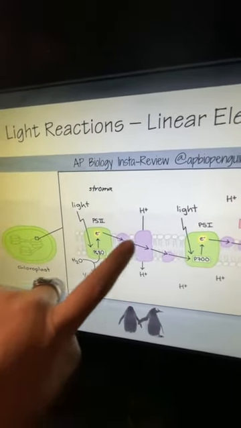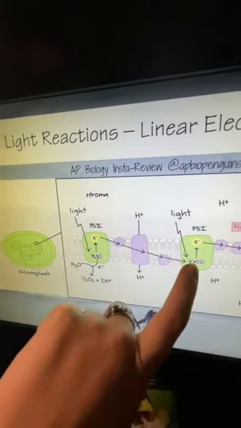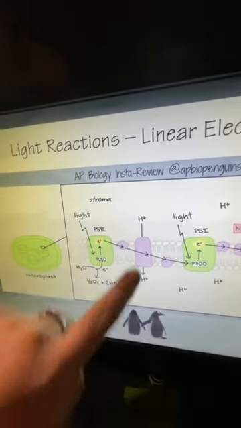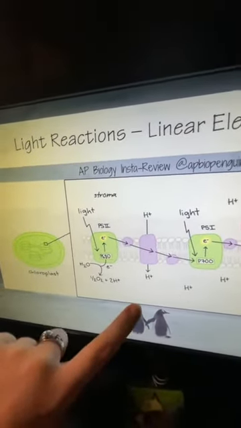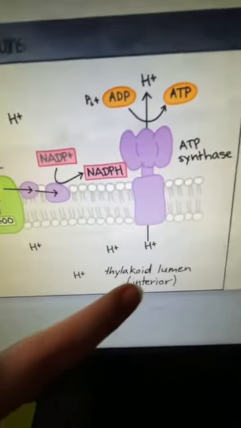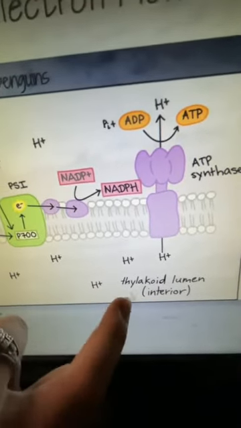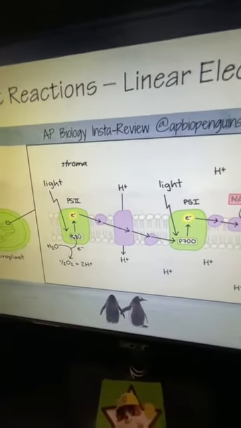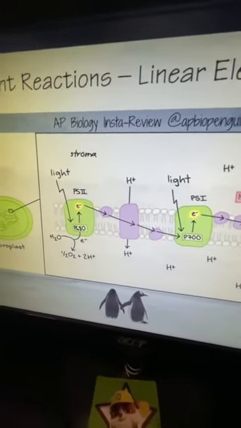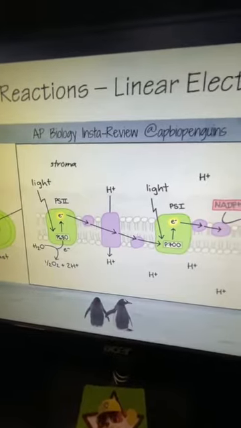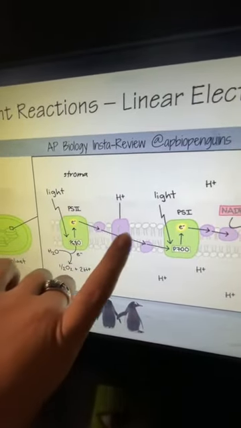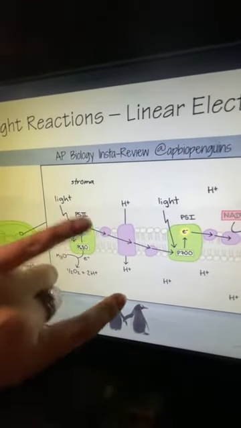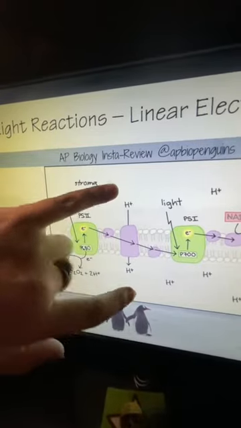We saw the electron transport chain again. As the electron falls down in energy, it pumps protons across the membrane. It's important to realize it's being pumped into the thylakoid. Inside that thylakoid membrane is where we pump our protons. That's slightly different from what we saw in cellular respiration, and that difference is important to know. So the electron goes down the electron transport chain, allowing us to make our proton gradient, which will later allow us to make ATP.